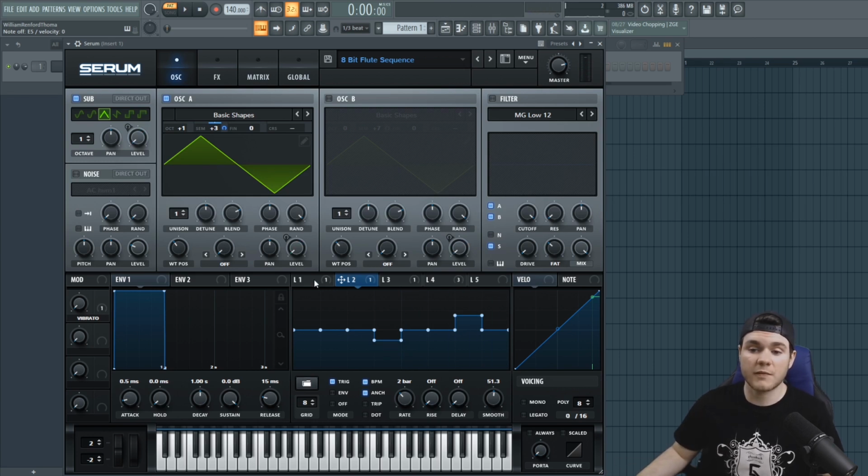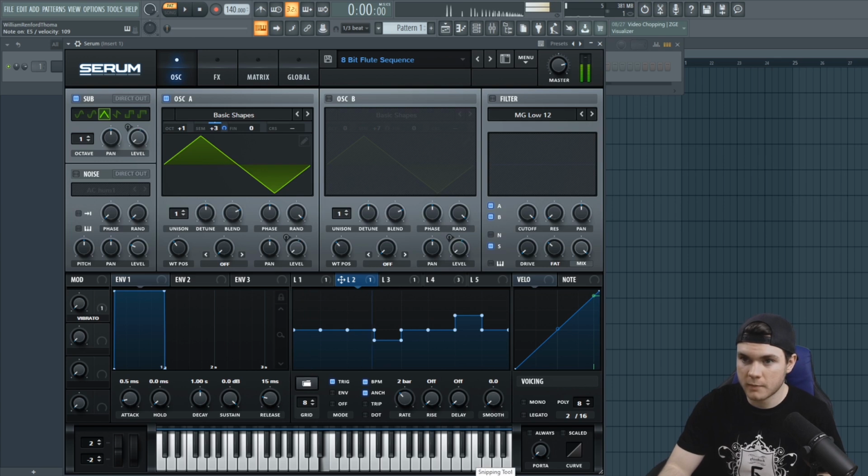So you can just think of LFO2 and LFO1, once we get to it, as basically just lines of pitch. When they go down, the pitch goes down. When they go up, the pitch goes up. And this one is controlling oscillator A. I also turned up the smoothing here, so now it doesn't just jump back and forth. It actually kind of slides there, almost kind of sloppily.